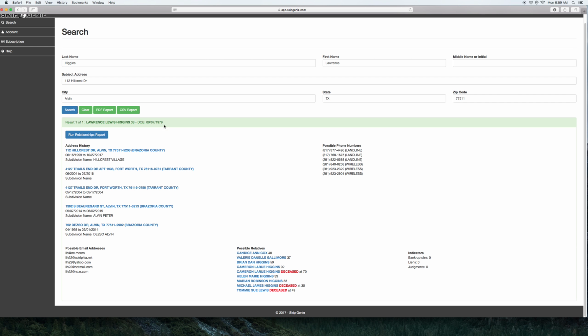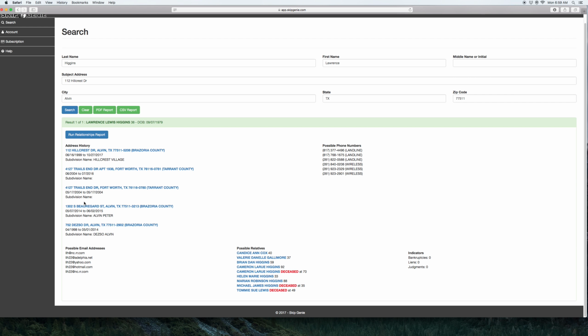Now, if I were deceased, which especially with vacant houses, you're going to find those, you'd see deceased here in big red bold text. And it also showed date of death, which does help you to find obituaries occasionally if you have to do an obituary search. Or it's just good to know, like, when did this person die? 5 months ago or 5 years ago. So that's important information to have.